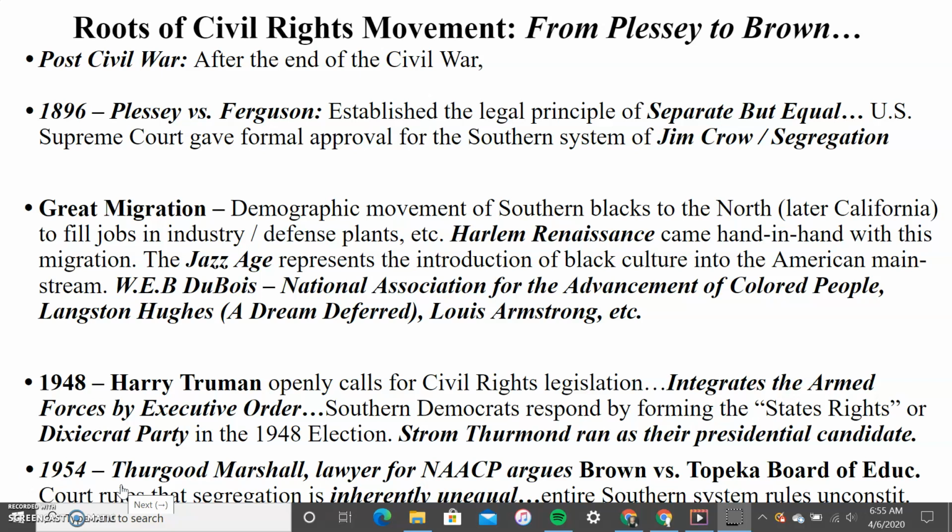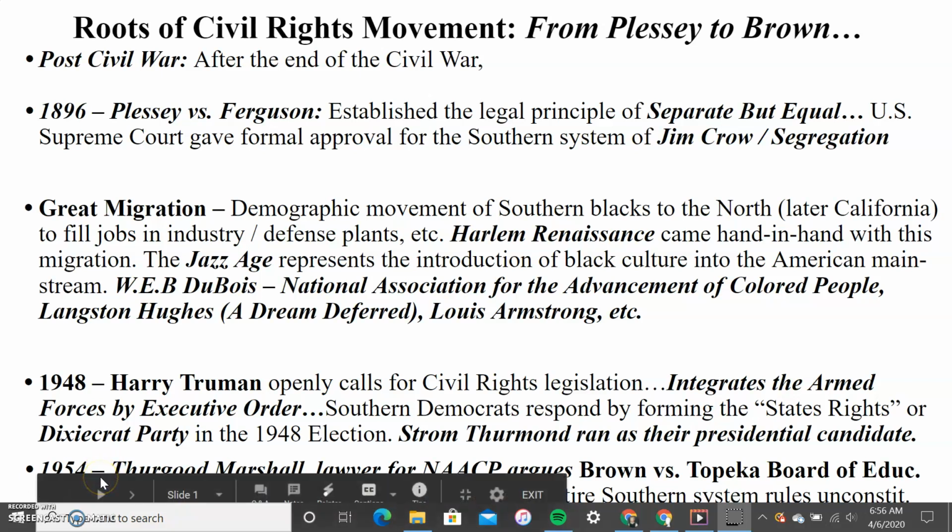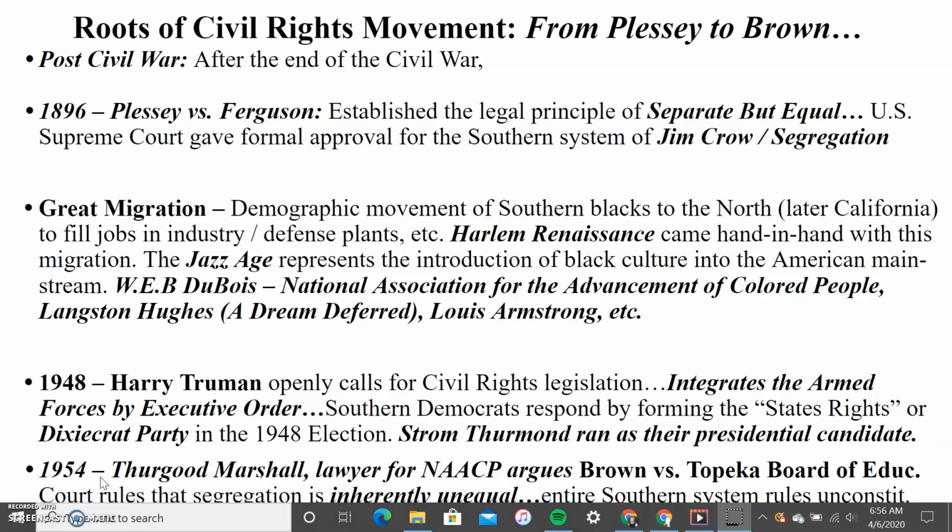The purpose of this lecture is to give you some of the major events that led up to that civil rights movement, as well as some of the key people and events that shaped the civil rights movement in the United States of America. So without any fanfare, let's just hop right into this and talk about some of the events that you've already learned about that influenced the civil rights movement.